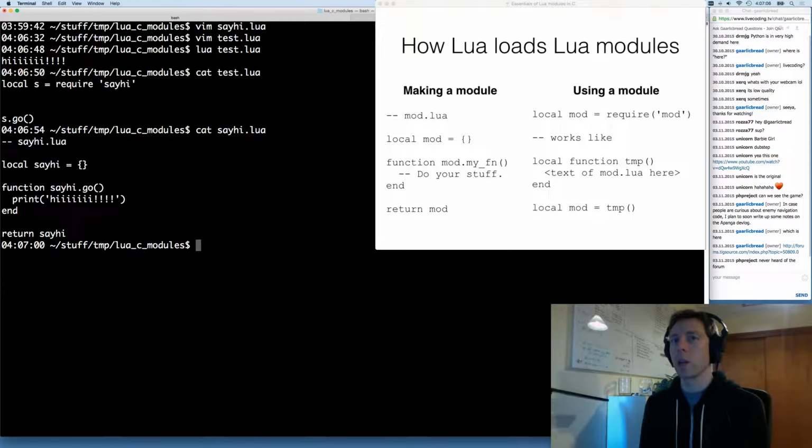If you're used to other languages, you may scratch your head and say, why does it end with a return statement? That's a little unusual. When Lua loads a module with a require function, it basically loads the entire text of that file as if it were the body of a function. And the return value of that function is what gets passed back by the require function. Okay, so that's what's happening under the covers. And that's why all the local variables in a Lua module are not visible outside of the module.